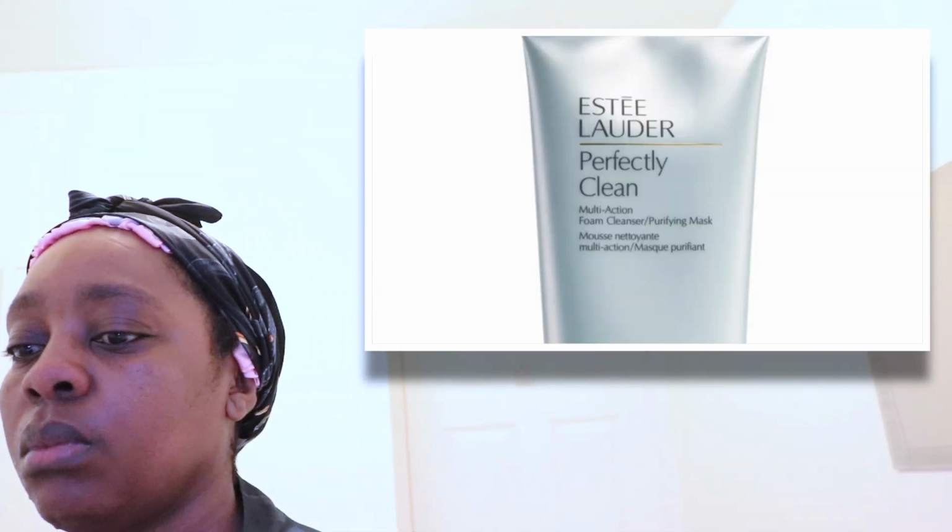So anyways, moving on, I'm about to do my face. I'm going to be using my Estee Lauder cleansing lotion. This is what I am applying on my face. I'm going to saturate this product and really work it into my skin because I really want to get the results. So I'm going to take my time to do this, at least about a minute.